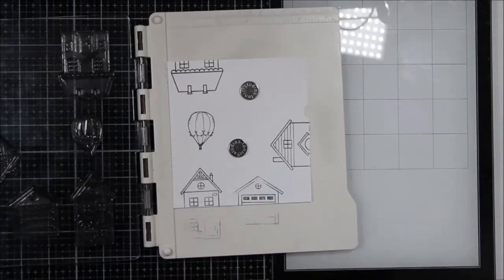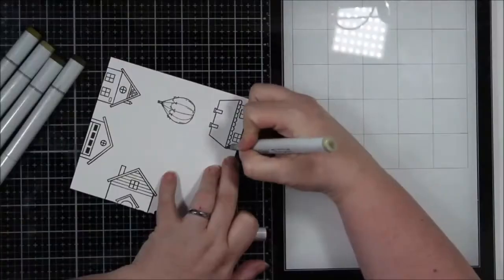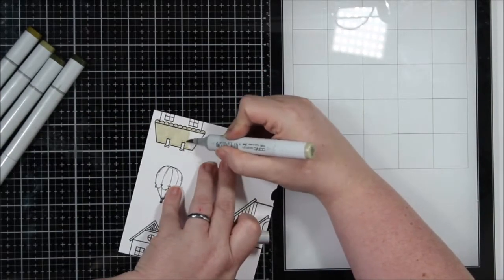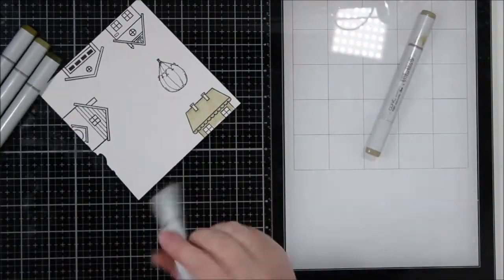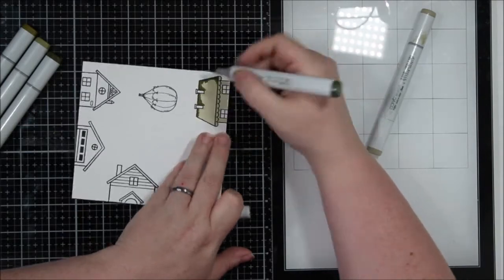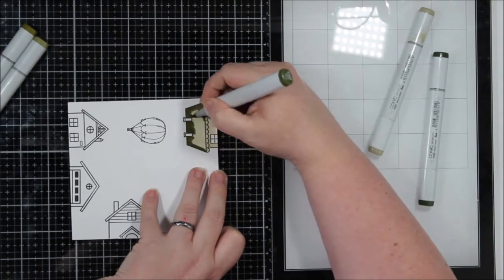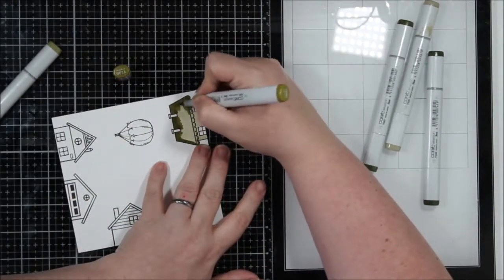Recently I picked up this Trinity stamp set called It's a Beautiful Day in the Neighborhood from the Not Too Shabby shop. I will have it linked below. I also picked up the Brutus Monroe Balloon Ride, and I thought they paired really nicely together. But the thing that made me solidify this card idea was MFT had a sale going on, and I picked up the Amazing Airplane Die-namics and the Banner Flag Die-namics, and I knew that all three of these had to go together.